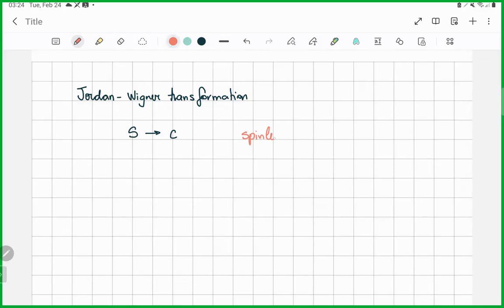spinless fermions. Okay? Because this mapping will map spin operators into the operators of spinless fermions. What does that mean? Usually, when we are talking about fermions, we know that fermions carry spins. And so usually the operator that we use for fermions in a lattice is the C, which depends on the site and also on the spin degree of freedom. So this sigma there is indicating the spin degree of freedom.